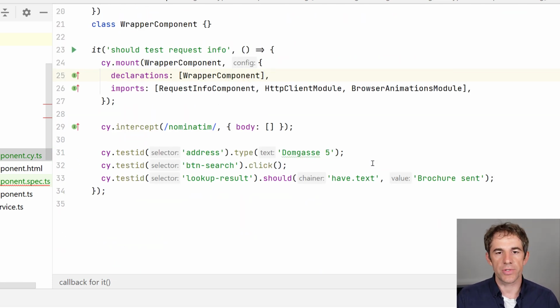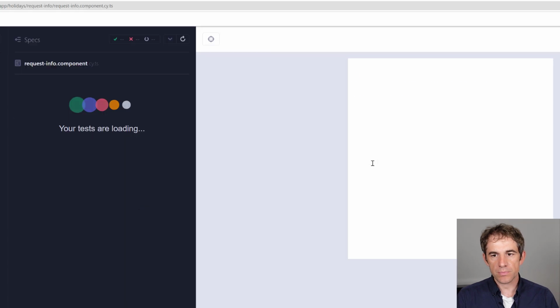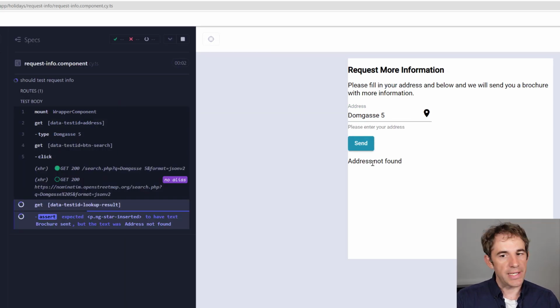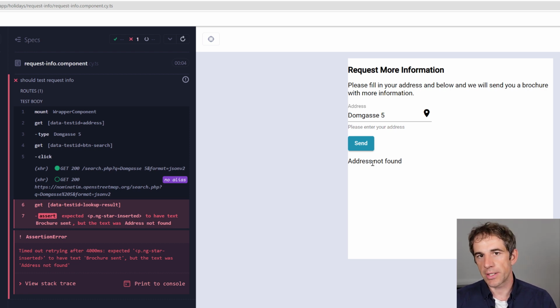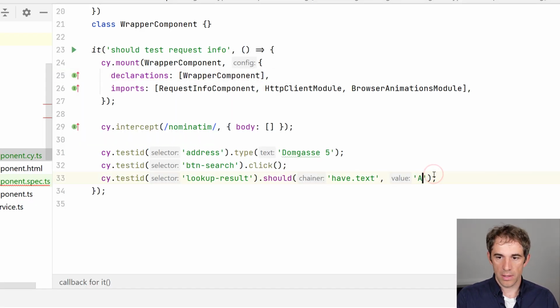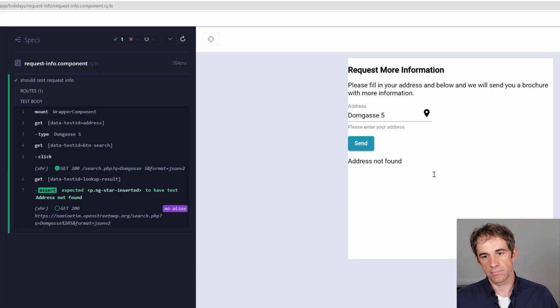So if I go now back to Cypress, we see, of course, it was a little bit lazily loaded, but we see that the location icon here really is there. It's still address not found. Let me fix that. Address not found. This is the message we want to see. And it's there. And that's it.